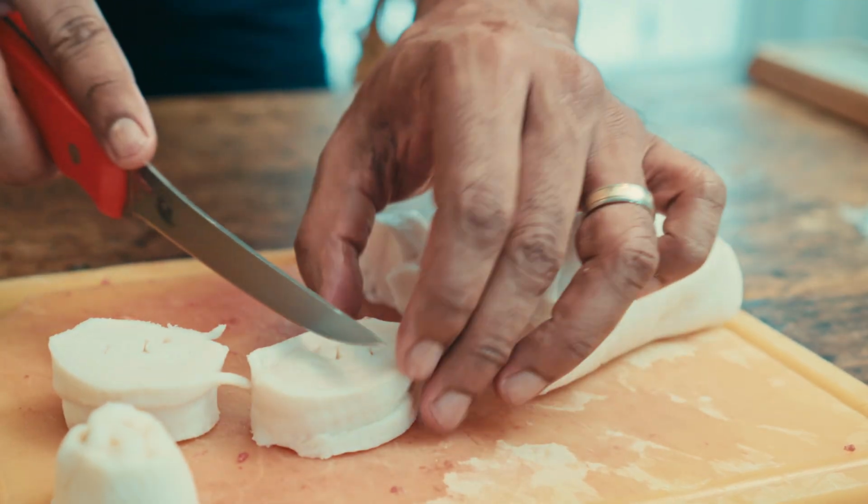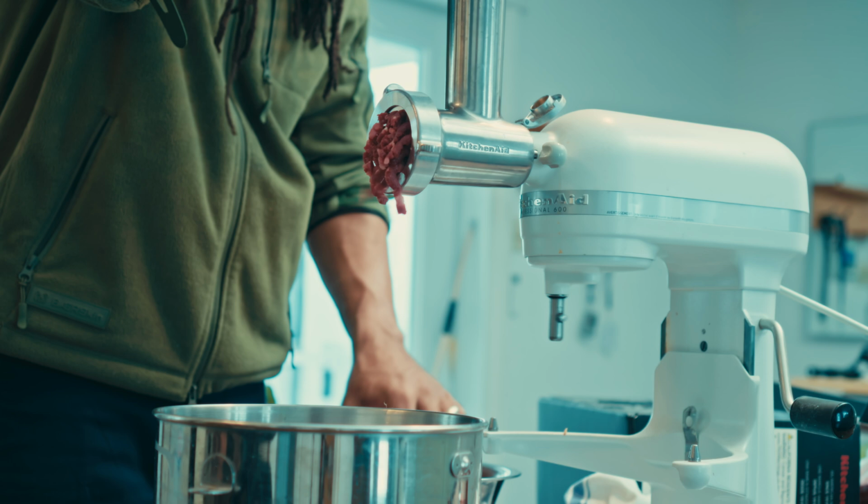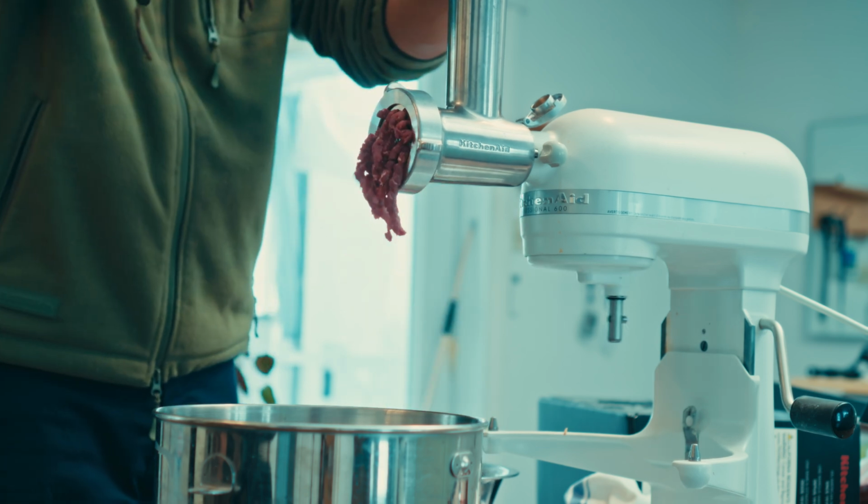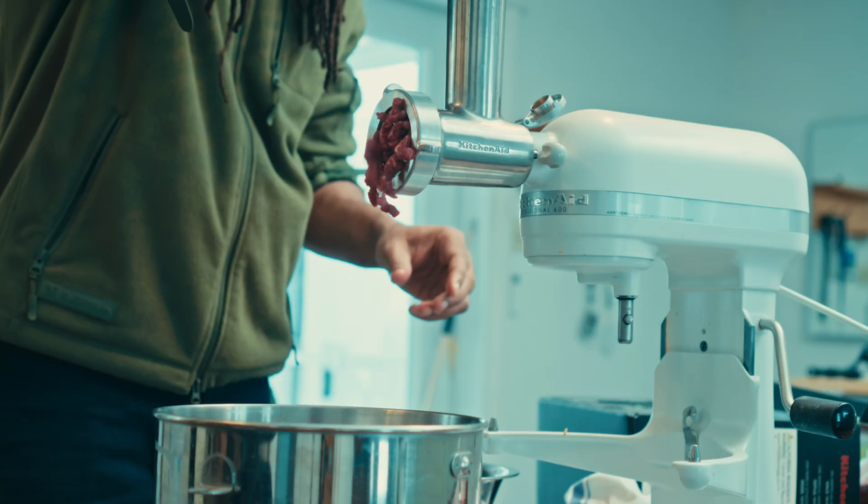I like to use a 30% fat ratio. So for example, for 2 kg of pure meat, I'll be using 600 grams of fat.